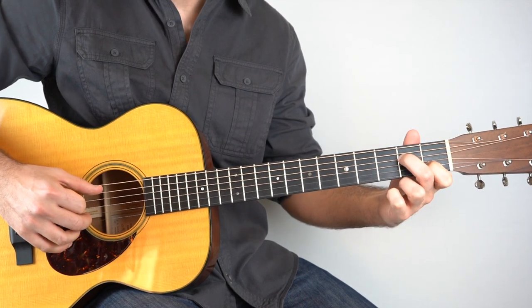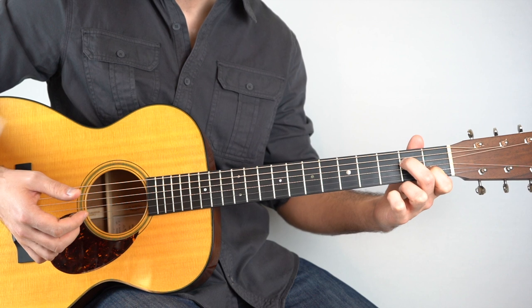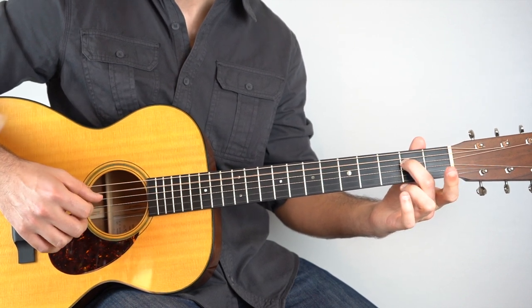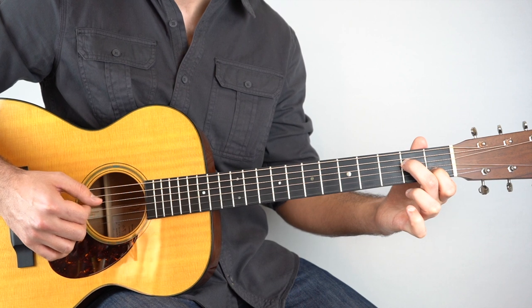And then hold down an A minor 7 and play strings 2 and 5. And then 4, 3, 1. Lift off your first finger, play strings 2 and 5. And then 4. And then back on with the first finger, play that. And then the 3rd string.